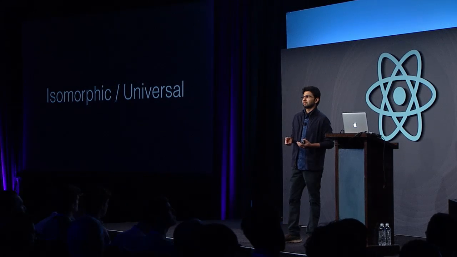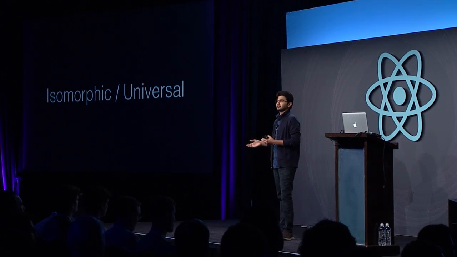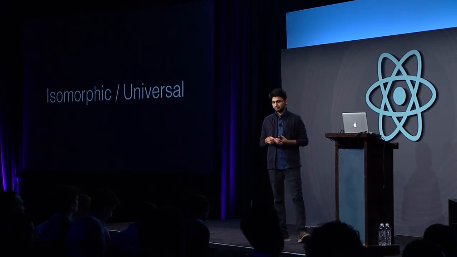So the obvious next step from there was to go isomorphic or universal, right? We bring the goodness of server-side rendering, and we also add the goodness of client-side apps, where the navigations are really instant. However, we identified a couple of problems with isomorphic, or the traditional way of doing server-side rendering. I'm going to talk about those in a while, but before I go to the next slide, I need you all to keep an open mind. And I promise you I'll come back to the problems of isomorphic or universal.